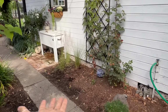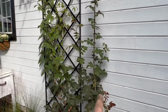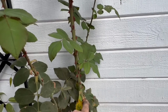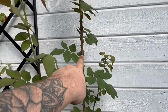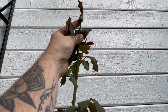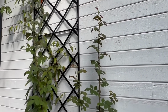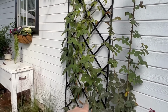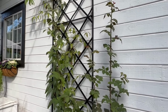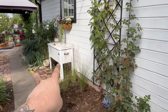This area, also, this rose I planted in the wrong area. Look at this one stem. This is Abraham Lincoln. If you're wanting a rose for cutting, this is the one you want. So here is one stem. It starts there, and it is a long, straight stem up to a single bud. This is going to be a red rose, and this is where a lot of single stem red roses come from, long stem, because you can see there's another one that starts there and it shoots all the way up to there. Absolutely massive, and they're really pretty large red roses. Anyways, back to this. These will be really happy there.